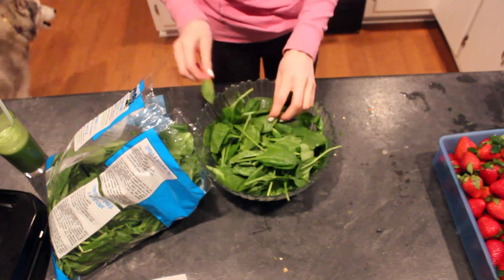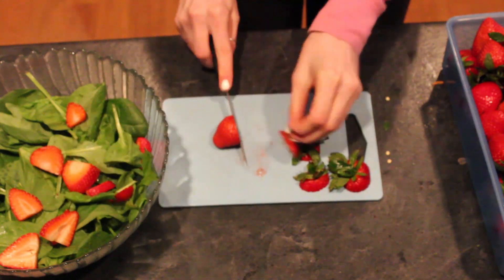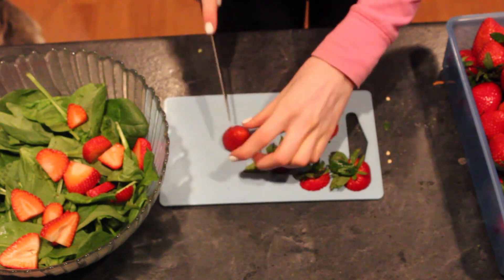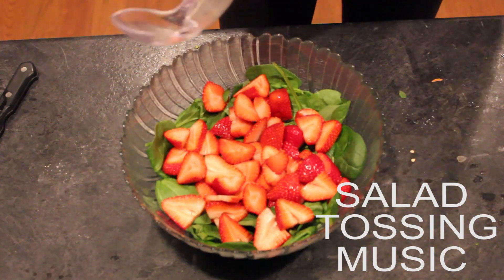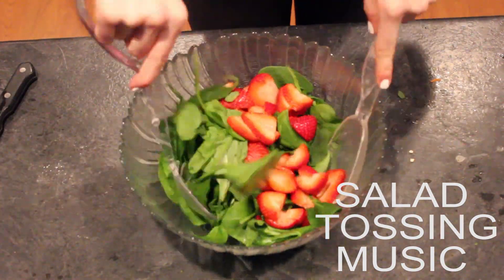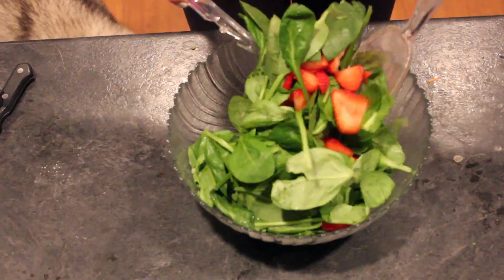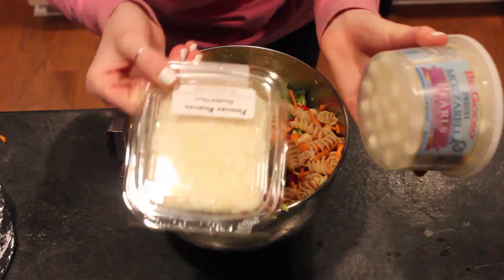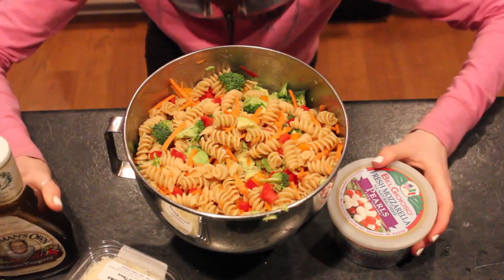It is basically what I just said so I don't know why I am explaining it again. Just putting the spinach in there and then cutting up the strawberries and putting them in. There is really no wrong way to do this — it is kind of self-explanatory. Now I am just going to add some mozzarella balls and some parmesan cheese and then add the dressing and we will be good to go.